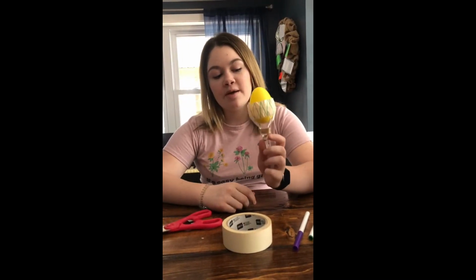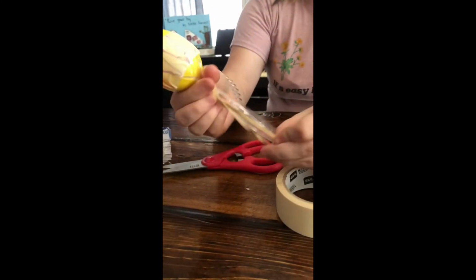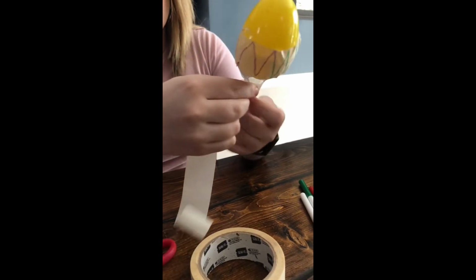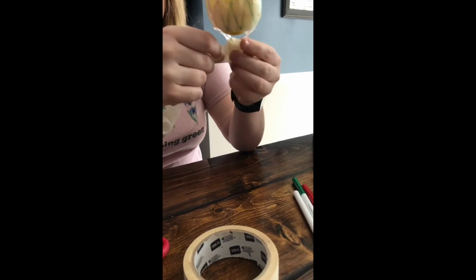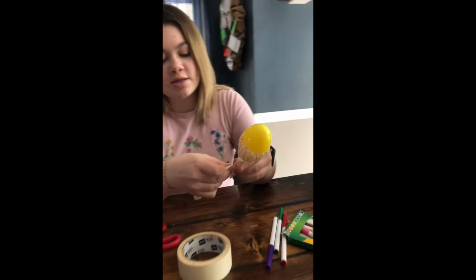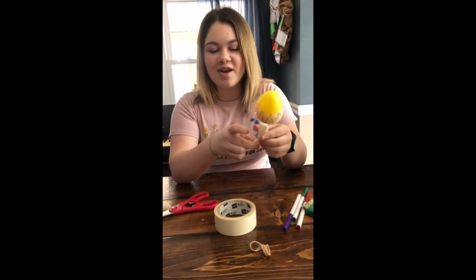So, for your next step, you're going to want to take off your rubber band. Then, you're going to take your masking tape and cut a piece so then you can wrap your whole handle. Now, decorating your handle is optional, but when you're done with that, your maraca will be finished.